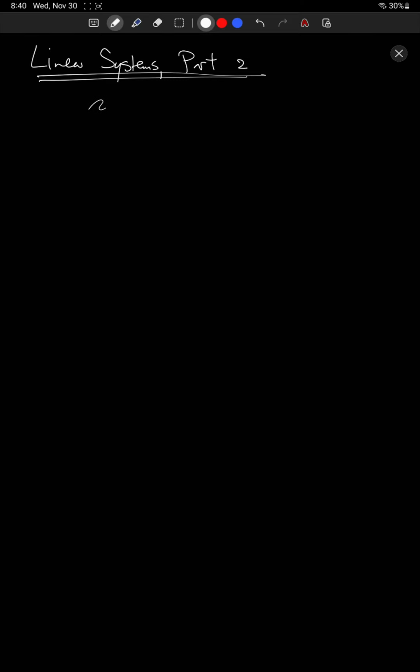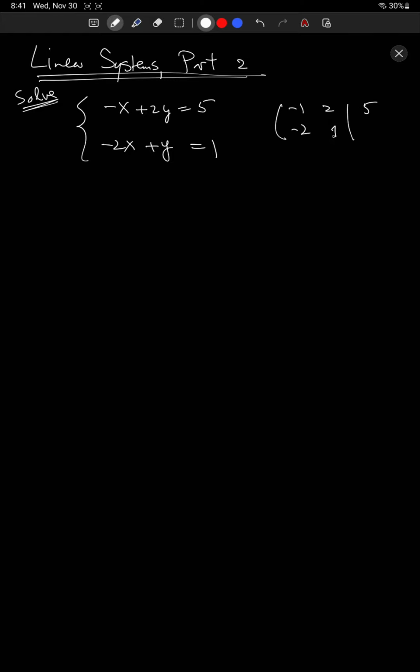Okay, so the way we're going to look at this is we're going to start with a simple 2 equations and 2 unknown problem. Minus x plus 2y equals 5. So this would precisely be a problem that you might have seen last week in a homework problem, right? Solve this, right? And what you could have done is use the algorithm that we talked about. Write this as a matrix, minus 1, 2, 5, minus 2, 1, 1, and then done the algorithm to figure out what x and y should be.